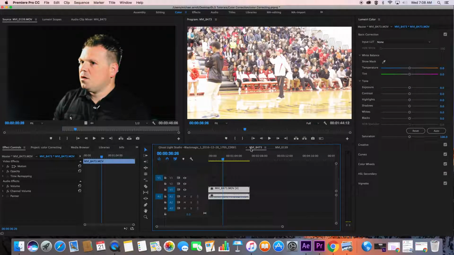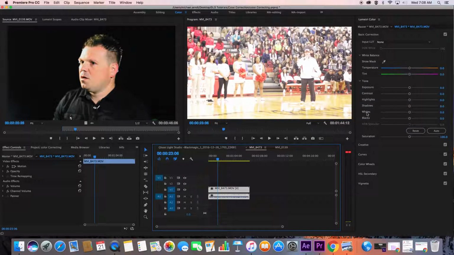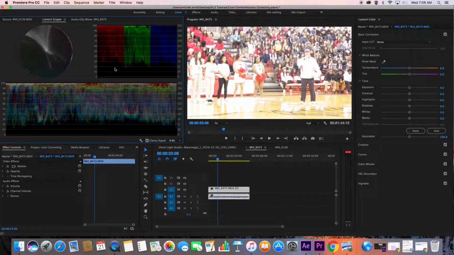So let's take a look now at color grading, see how we can color correct this clip. Again, this is a very blown out clip, so we may lose some detail here because it's really blown out. Someone didn't have a camera setting right. So let's see what we can do to color correct this. First off, let's look at our exposure. You can see it's way up there at the top, clipping for sure.